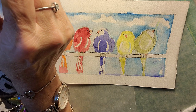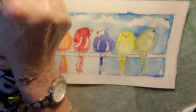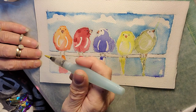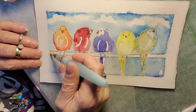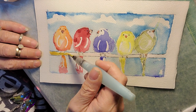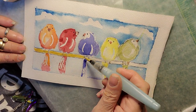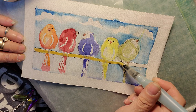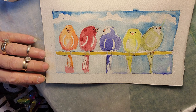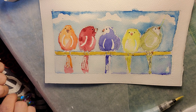I don't know what color I want to do it, huh? We're going to go yellow, an ochre yellow. That I remember seems to be a color that's popular in bird cages and stuff. Loose quickly. Done. Yay! Once that dries, that'll be pretty.